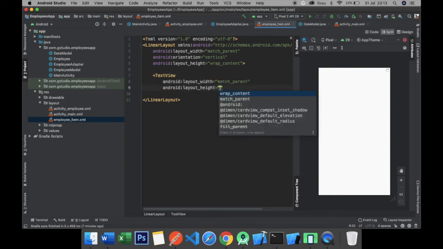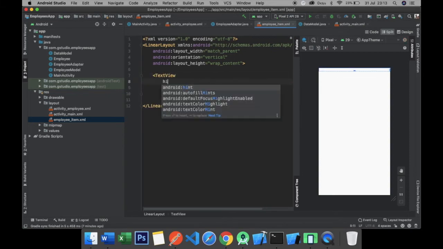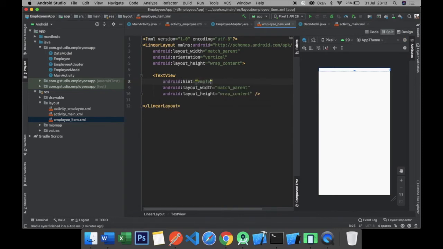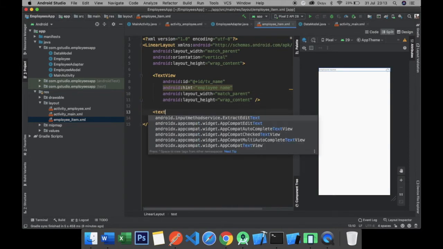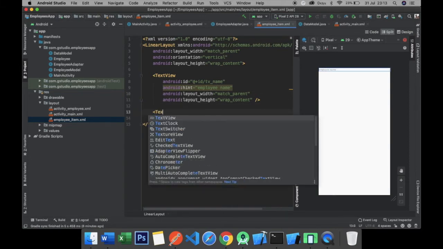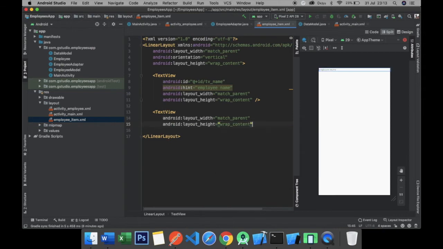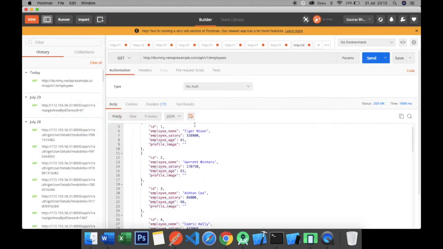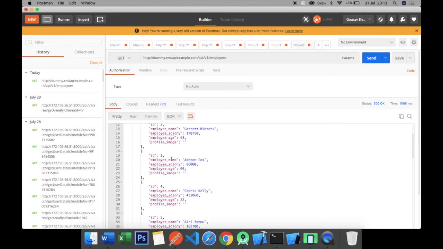Create a TextView and give the hint employee name and give it the id tv_name. Make another TextView, match parent. We have to show the employee name, employee salary and employee age.